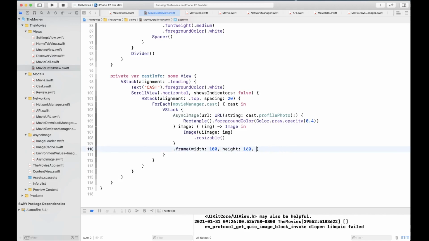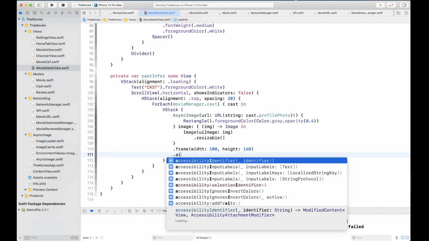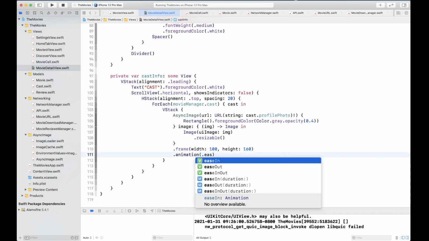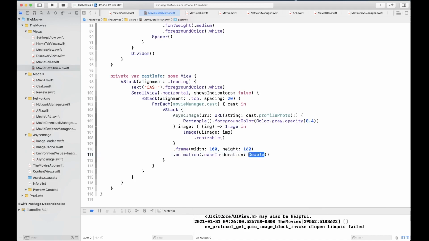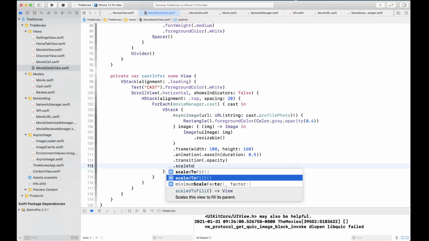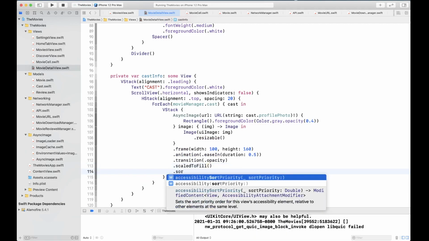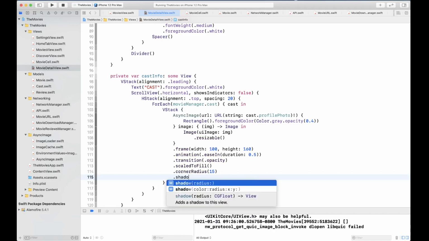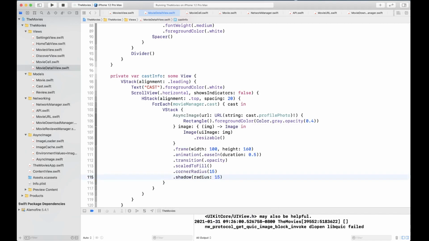Alignment is default, and animation is going to be ease in and out, or ease in is okay, 0.5. Transition is going to be opacity, scale to fill. Corner radius is going to be 15. Shadow is going to be 15 as well.